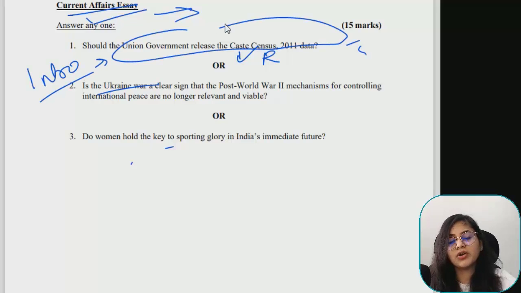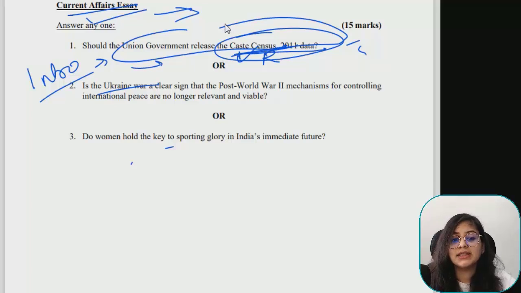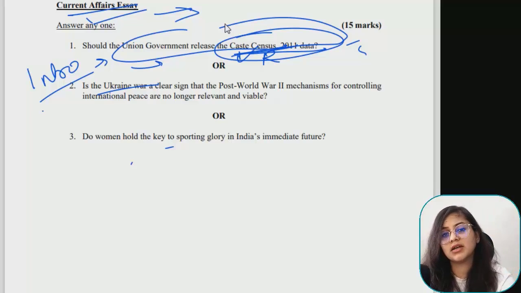When you read the topic, try to identify the keywords and explain those keywords. Here the keyword will be caste census. You can talk about what is a census, what does caste census imply. Then you can give further details on the census, that it is conducted in every how many years, and other things relating to census, how it is helpful, what is the importance of census. You can discuss all of that.